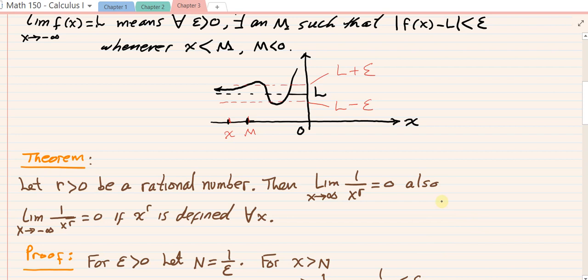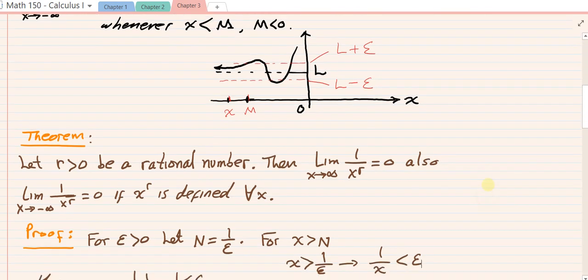And of course, the rational number need not be greater than 1. My example I just made was x to the 5th power. It could be 1 over x to the 1/2. So it's a rational number this time that is less than 1. That's still true. When x gets very large, 1 over that gets very small, approaching 0 as x approaches infinity.